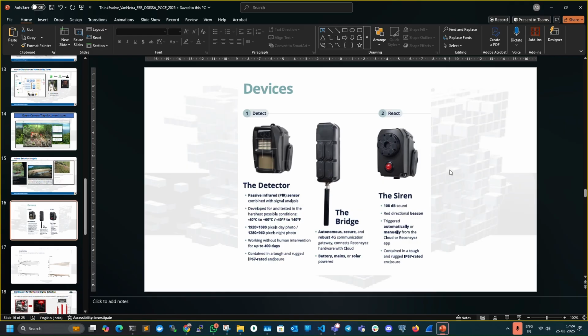So you have a bigger control room, and these in a hub and spoke model. It is actually a kind of a hub, spoke, and mesh environment where individual detectors can form a mesh, and the bridge forms a connector between that and the control room. The siren is set up out there to ensure that any animals coming up in regions where there is human-animal conflict trigger an alarm at 108 decibel, which is enough to alert any villages around those areas.